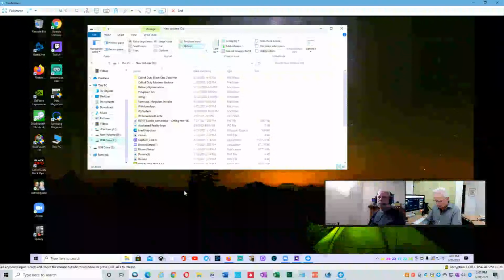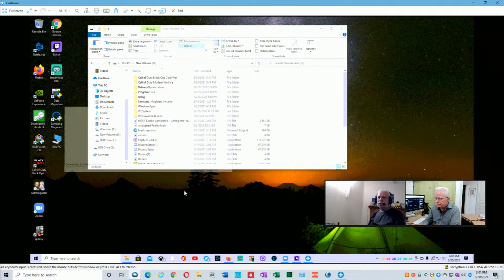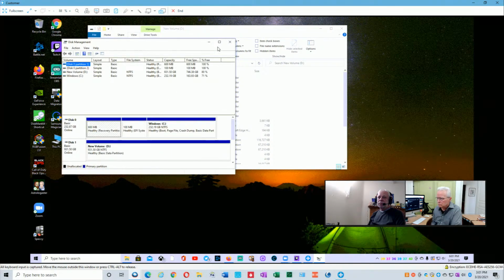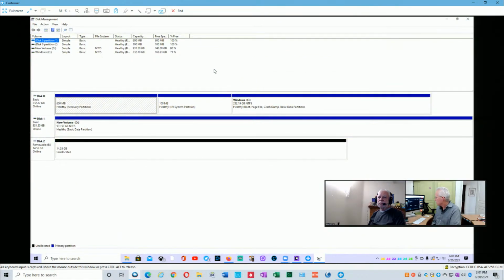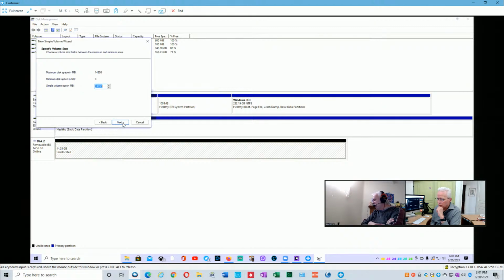So here we go with Windows key R and diskmgmt.msc. Maximize that. And here's that unallocated space. Right click, new simple volume. Oh, hey. We got further here than we did on your computer. Yeah. Which goes back to saying there's still something wrong with your computer. Yeah, something not kosher, in a few different places.